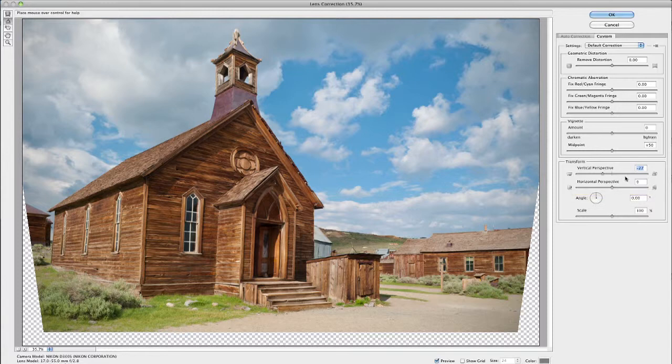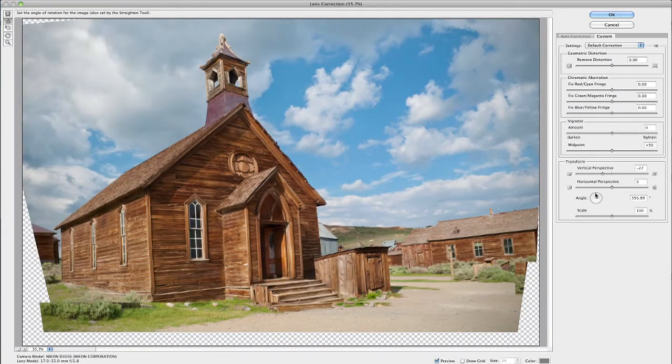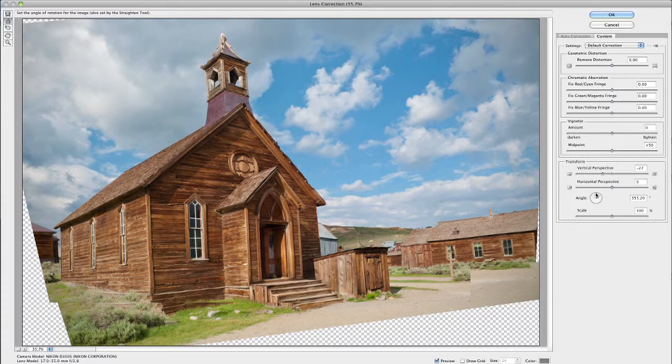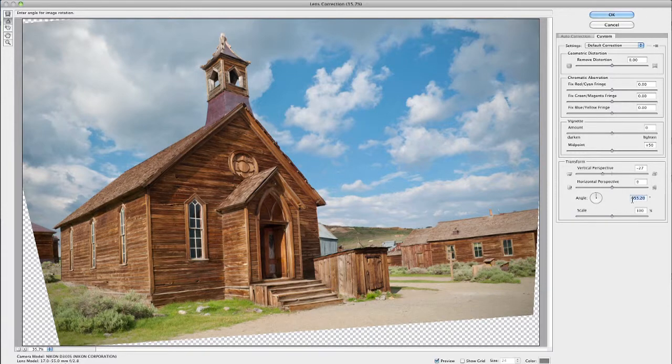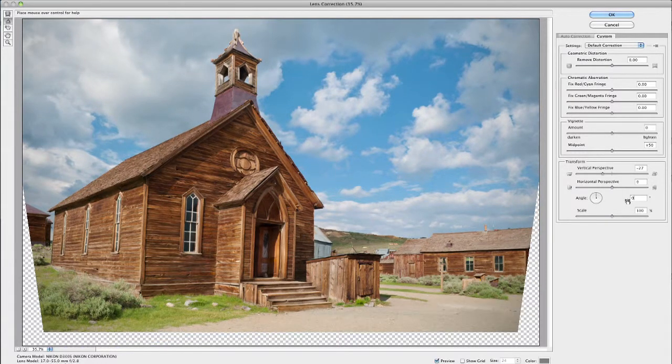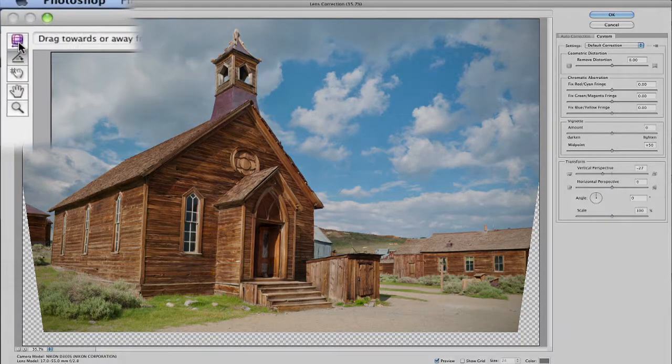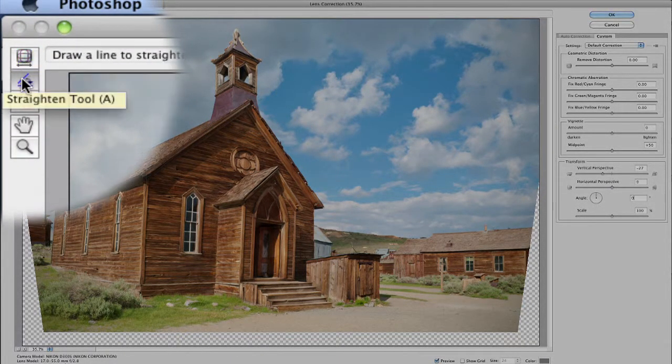I still feel like things are leaning a little bit to the right, and so I want to straighten the image. I can do that by changing this angle rotator here, but it's pretty touchy. So I think I'll change that back to 0, and instead of trying to do it there, I'm going to go up to the top left where there are a couple of tools in the toolbar, and the second one down is the straighten tool.